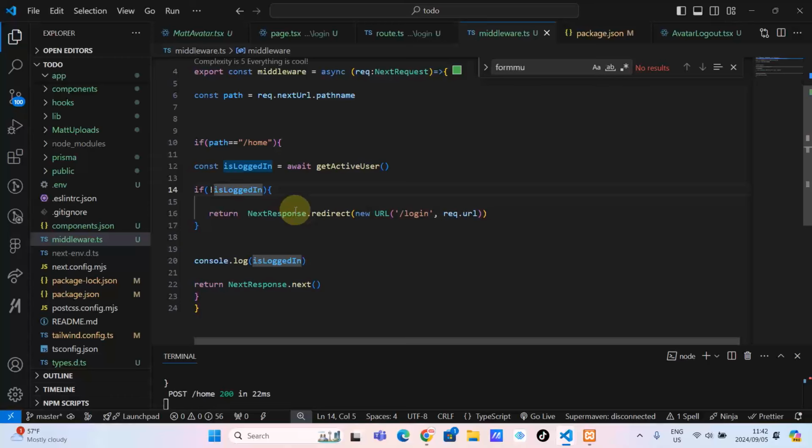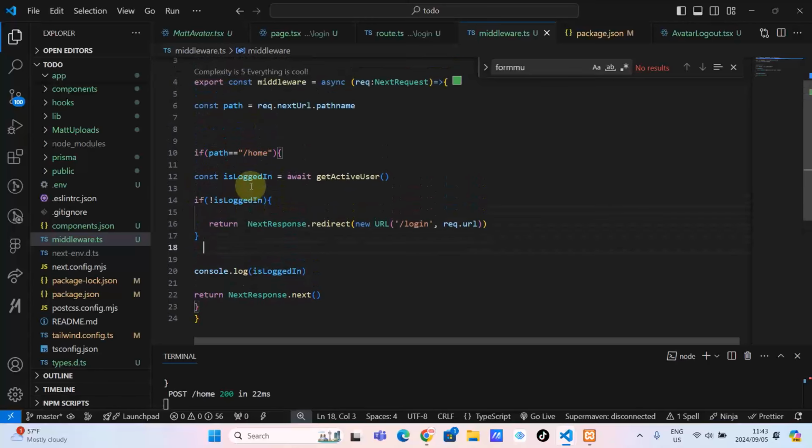So it looks like to me, whenever we want to protect a route, we need to make these if-else conditions. I think as time goes by, we might run into some issues because we need to write a lot of: if the route is protected, then do this, if the route is dashboard, if the route is what. According to the middleware, there is another way of doing this. We can declare some paths that will only be affected by this middleware. I hope you do get that. The paths that will only be affected are protected paths.